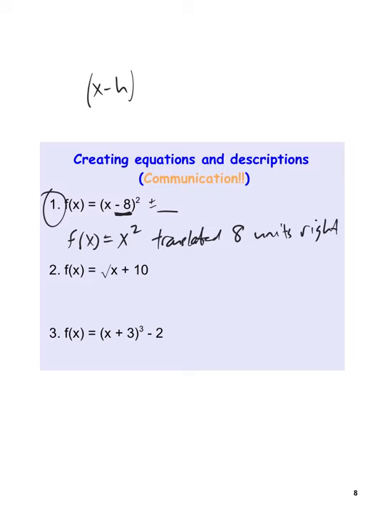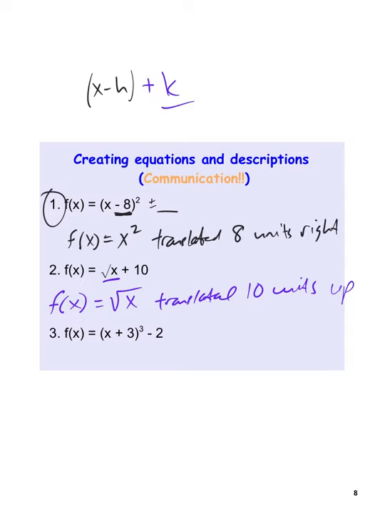Okay, so number 2 here, in this particular problem, nothing was done to the root of x. Okay, so that would mean no horizontal translation, but there is a plus 10 at the end. So the second one, the parent function here is root x, and this would have been translated 10 units. And again, this one just works with the plus or minus as it is. So this would be 10 units up since it's a plus 10. Again, if it's inside the parenthesis here, it kind of works opposite of what you would think. And for the vertical translations, it works exactly as you would see with subtraction or addition.